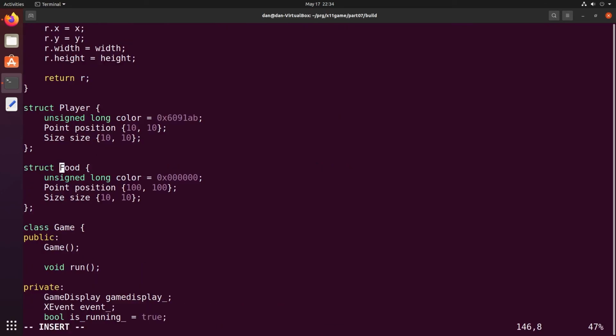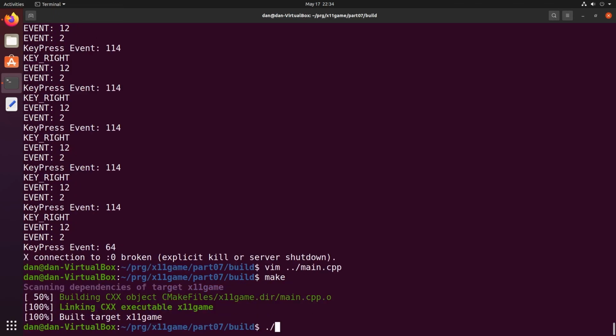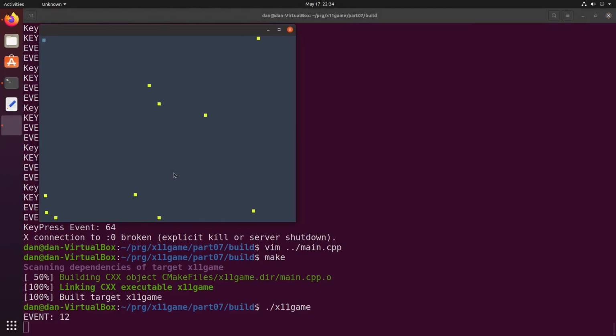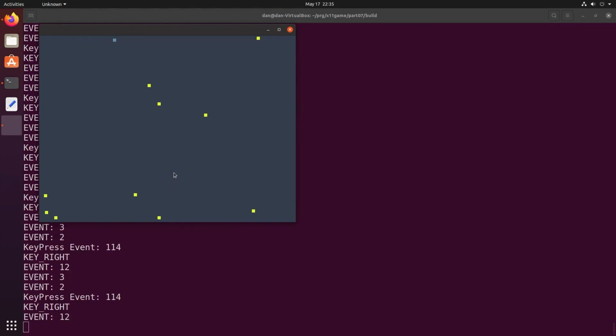The default color for food is black. Well, we're going to change that. Default color is now, hashtag is not the right thing. We need 0x. All right, let's try that. Oh, that's much better. Yeah, that looks good. Okay.